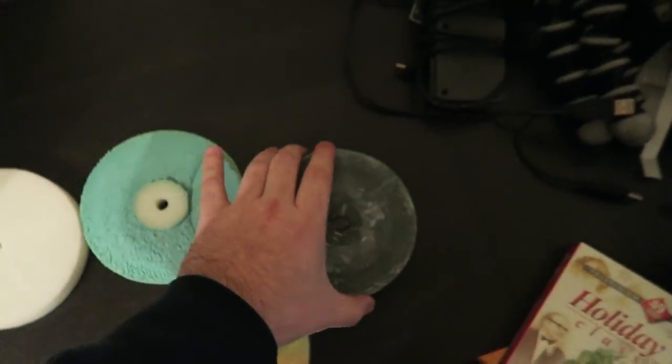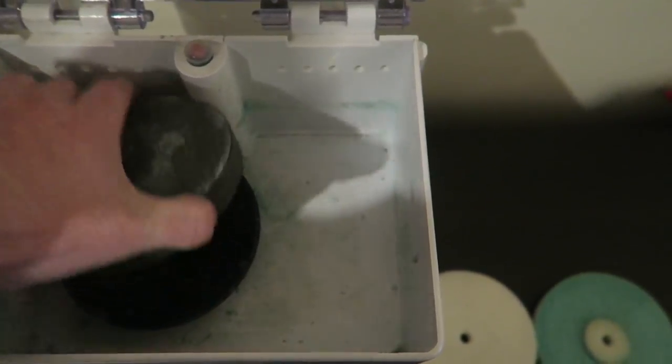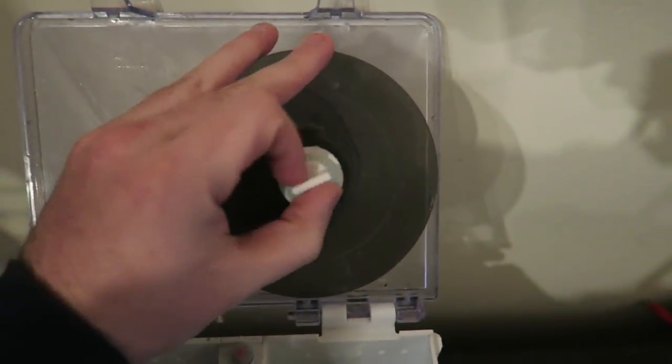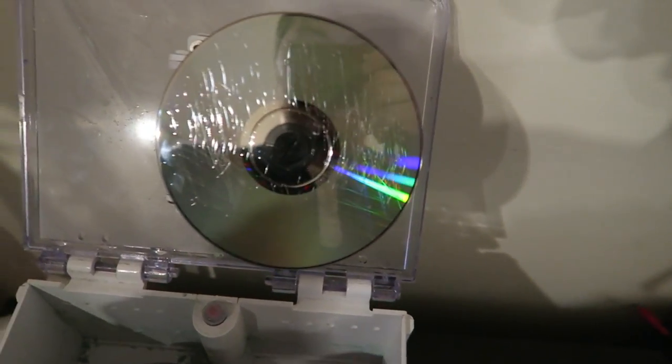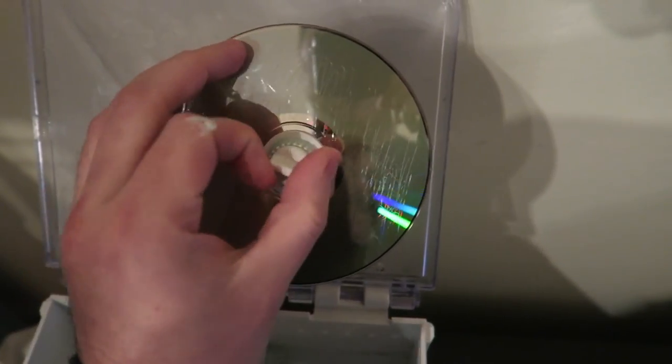So what you do, take the sandpaper, pop it in. It's Velcro in there, so there we go, see? Nice and good like that. Open this bad boy up. It's hard to do with one hand. Stick the disc on like so and screw it back on. All right, so that's on now.